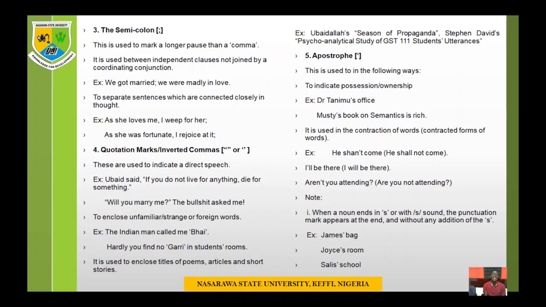Quotation marks are also used to include strange or foreign words unfamiliar in the language you are writing in. For example, if writing in English and you mention the Indian word 'bhai,' it must be placed in quotation marks. Similarly, a word like 'garri' is non-English and should be placed in inverted commas. They are also used to enclose titles of poems, articles, or short stories — for example: Obeyed's 'Season of Propaganda,' which is the title of a poem.